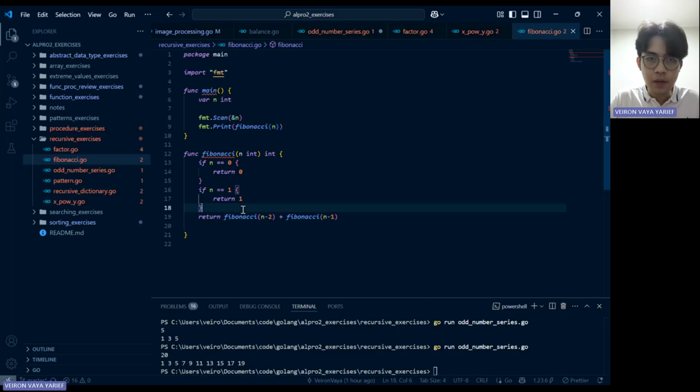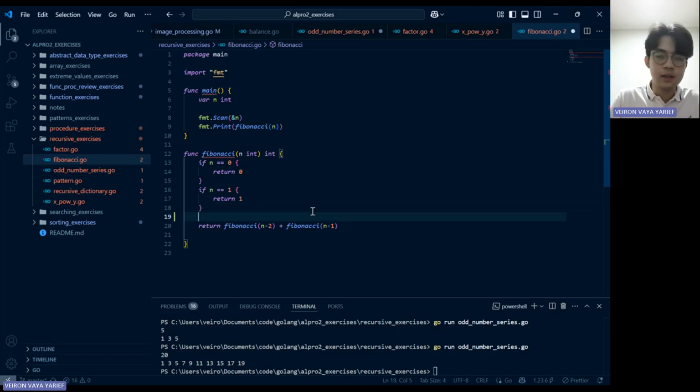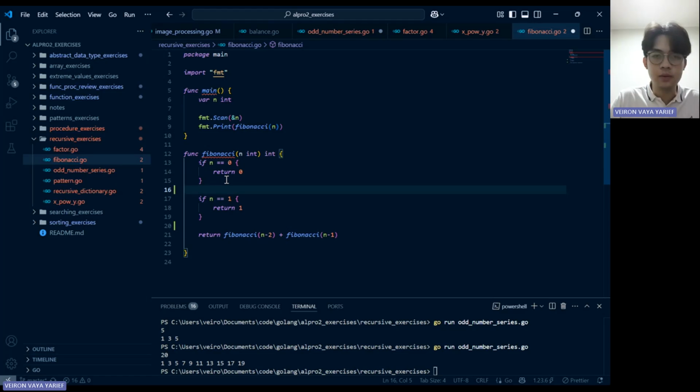So if you have example 2, it will return this, 3 will return this, 4, 5, 6 will return this. Okay, you can also do this: else, and you go to the bottom like this. It still works like that. If you understand it more like that, do it. How do you like it? You do it. So that's about Fibonacci.